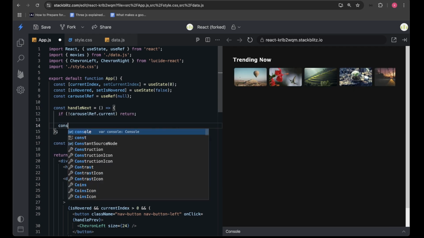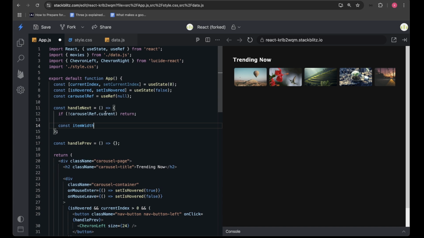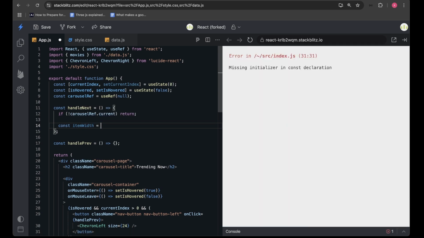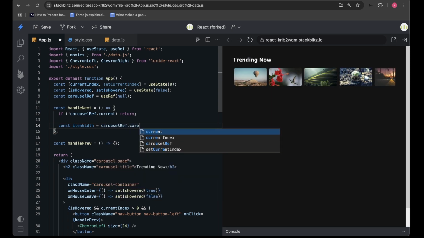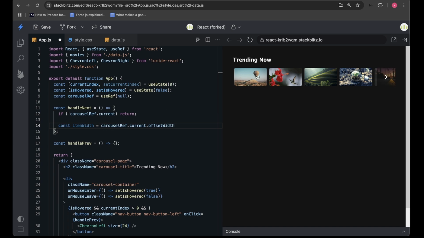Then over here I will write const item width. Basically this will hold the width of nothing but that individual card. So const item width is nothing but carousel ref dot current dot offset width. This is going to give me the entire width of this entire carousel track.